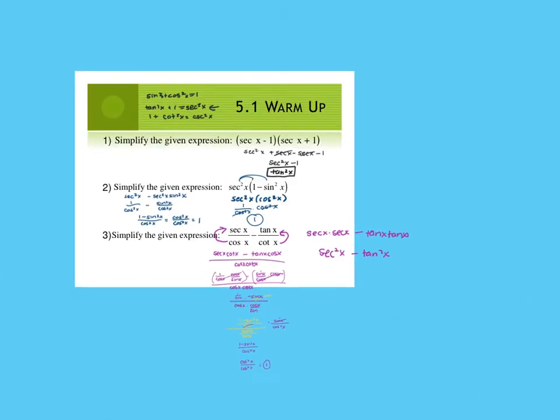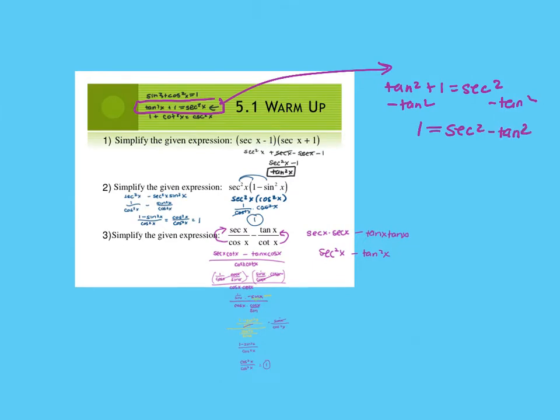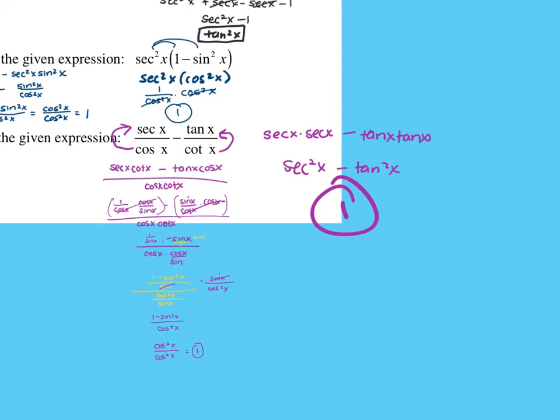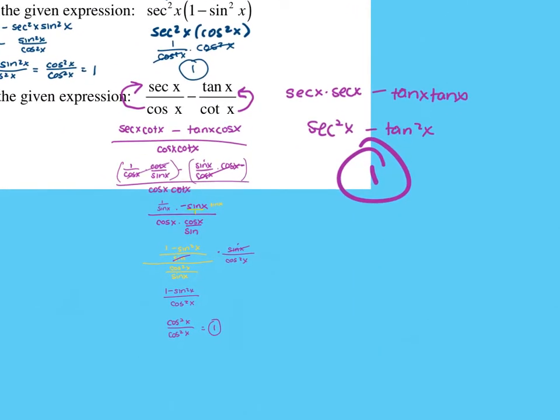Two squareds tells me go back to my Pythagorean identities. And if I have secant squared minus tangent squared, what's on the other side of my equal sign? 1. Yep. They're called shortcuts for a reason, right? Sometimes they're super helpful. Same credit would have been given to both answers, okay? But one of them you would have spent a lot longer on, maybe gotten a little frustrated. So just be careful. A lot more opportunities for mistakes.